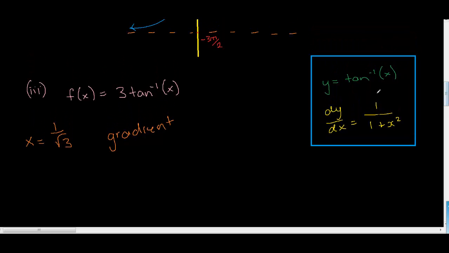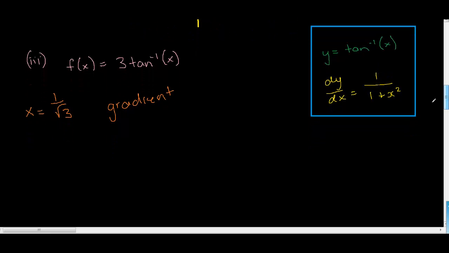So I've just put in a box here the rule that we're going to use. If you've got y equals inverse tan of x, then the first derivative of that will be 1 over 1 plus x squared. You could probably find that in the back of your book, in the table of standard integrals. Or hopefully you've just memorized it by now. But if you haven't, just have a look at this. It's a pretty simple one to remember. So just try and commit that one to memory.